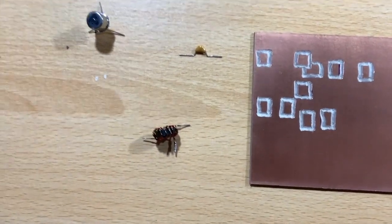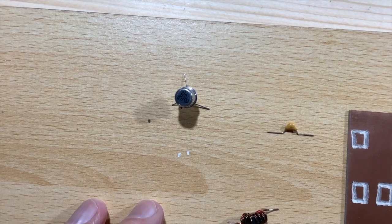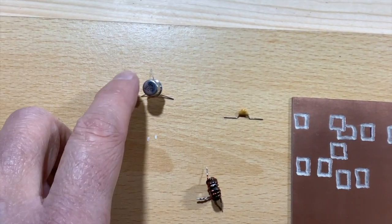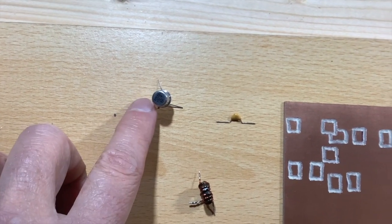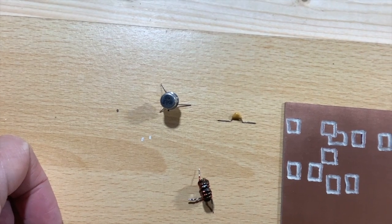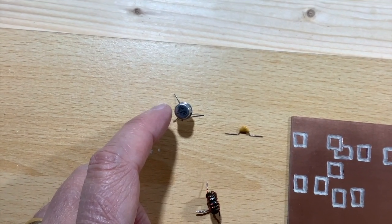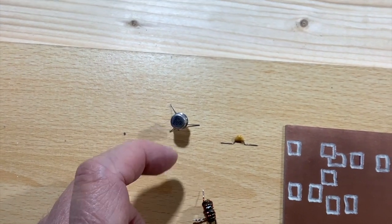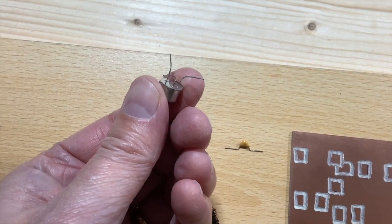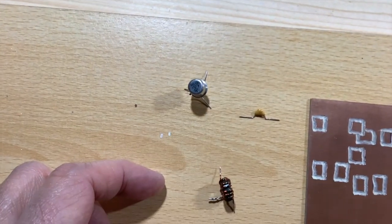The only thing worth really commenting on, other than the transistor, is this: I was going to put a bit of the heat sink glue, the stuff that I put transistors onto heat sinks with when I'm building PAs, put a blob of that on there and do it upside down. But I'd have to be very careful that it was insulated, because that metal can is electrically connected to the collector, which we certainly don't want at ground potential, so that would mess things up. So in the end I decided I would not do that. It does mean I've got to bend one of the base leads across, but that's fine, and chop those leads down.